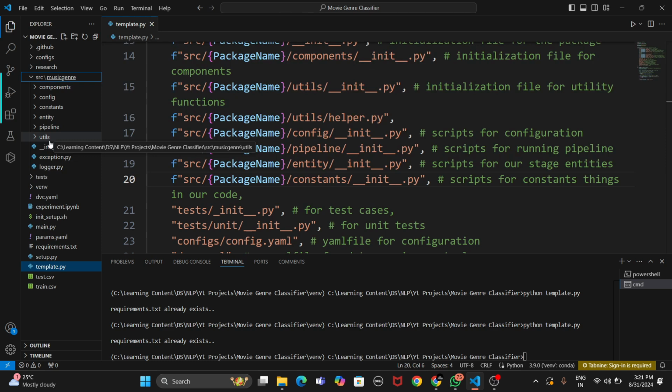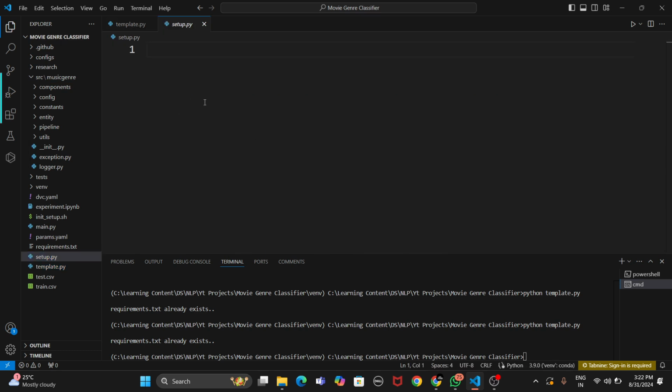Then let's try to do a few more things. Let's write some code inside our setup.py. Now we're going to create a package, and for that we need a setup. First, import our libraries.